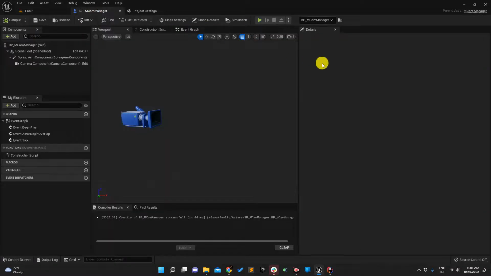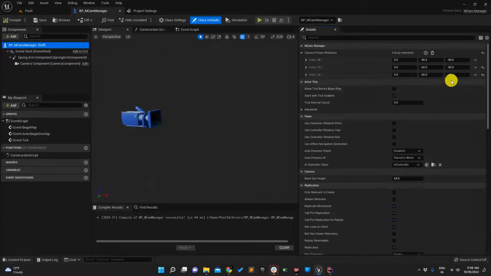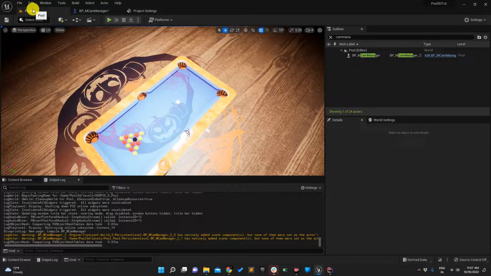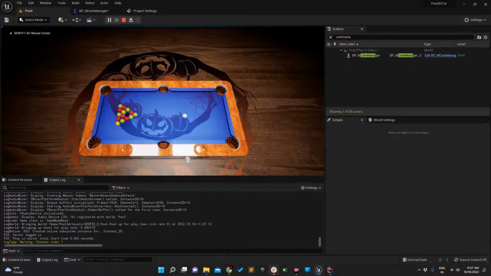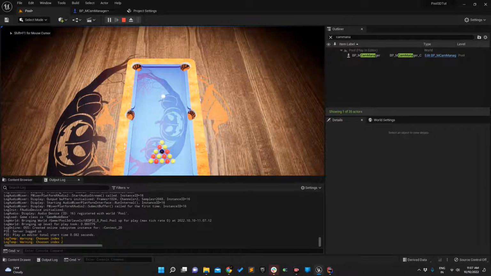It's a little confusing. Let's make it 0 and check how it will look, or else we will keep it the same. Okay, 45 is right here.